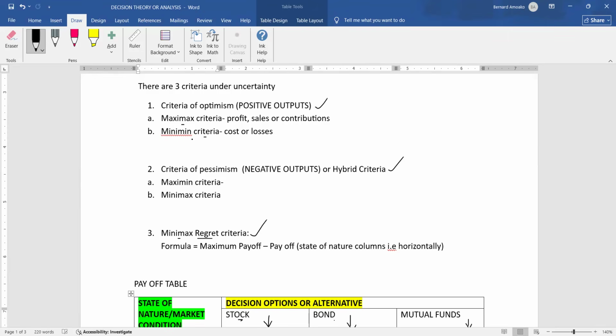Now, those two criteria will be dependent on the question. So if the question is a profit, sales, or contribution, we quickly use the maximax. That is for the payoff. So it is the payoff. If the question is a minimum, that is if it is cost and losses, then it means that we'll use the minimin to determine the optimism. If it is cost, we'll use the minimax under the negative. And then if it is profit, we'll use the maximin under the pessimism. Now, I'll teach you another name for all of these things as we go forward.